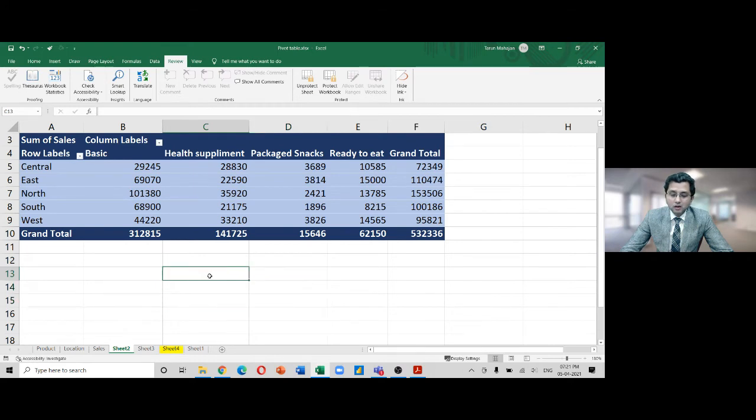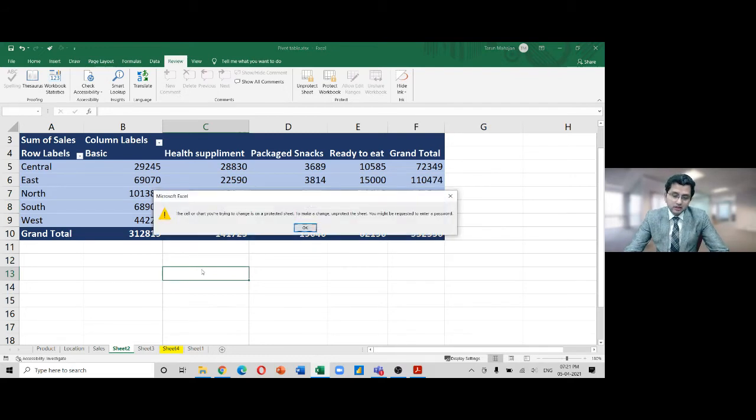I can click on all these cells. I can click anywhere in the sheet, but if I try to make any change over here, see, even if I click here, the pivot table field list doesn't open. Suppose I try to type here Tarun.